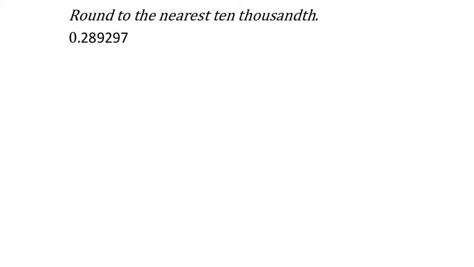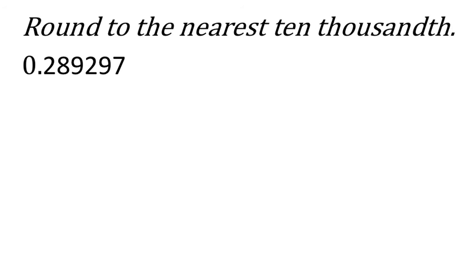All right, let's round this one here to the nearest 10,000th, okay? So let's make that a little bit bigger. Let's identify where that place value is, okay? Where's the 10,000ths? Well, that 2 is in the tenths, 8 is in the hundredths, 9 is in the thousandths, and then the 2 there is in the 10,000ths. So I will underline that.